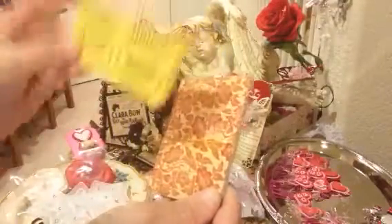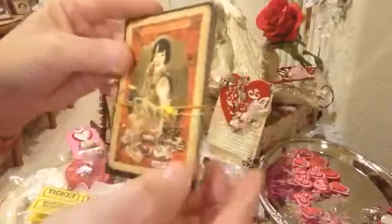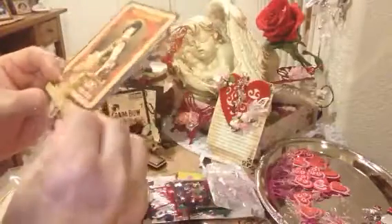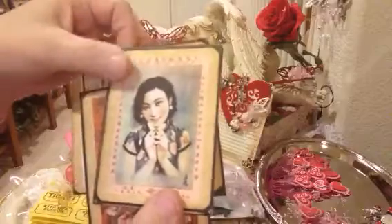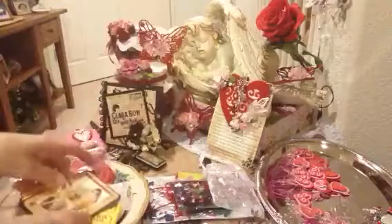And then she's got this beautiful — oh, this is the new paper line by Graphic 45 — and some really fun tickets. Can never have enough of those! And look at this fiber — is that the prettiest thing ever? It's a very very fine eyelash trim in yellow and orange and gold. And these are the Asian women images. Look so pretty together — but look at these images, isn't that pretty? What a fun line — no wonder we all love Graphic 45. They put out such great paper — just beautiful. Thank you so much for sharing.